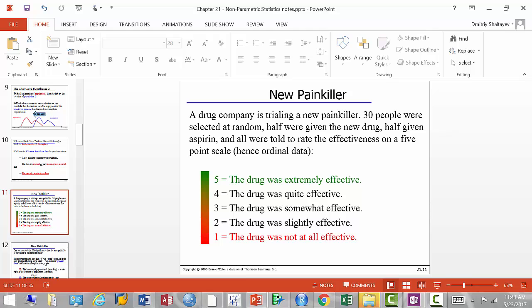Painkiller. I told you before that the pharmaceutical industry is one of the biggest users of statistics, right? Because how do you know, for example, that let's say there is a company that came up with a chemical formula, and they claim that this is a new painkiller, which is better than the established painkillers in the market. Established painkillers in the market are aspirin, Advil, Tylenol probably, right? A couple of others, probably ibuprofen, right? So these are names that everybody knows.